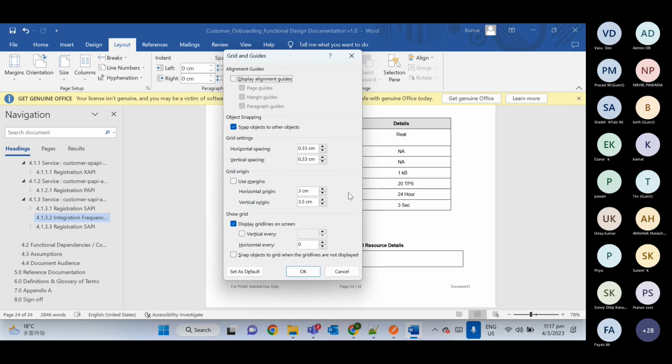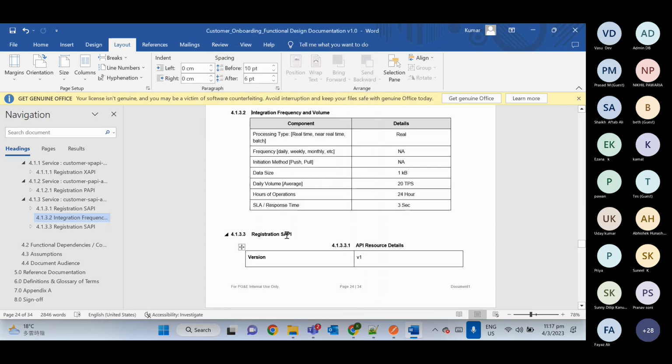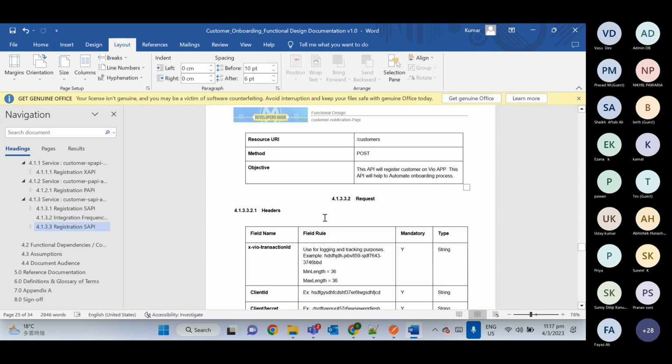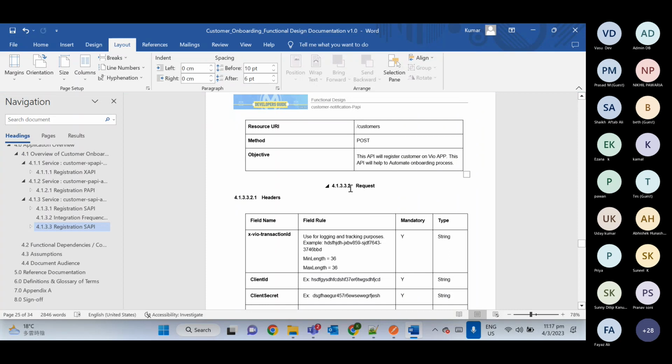Yeah, display alignment guides. You have to see the grid lines. Can you close that pop-up there? Yeah, get genuine Office. Still, I don't see any grid lines.